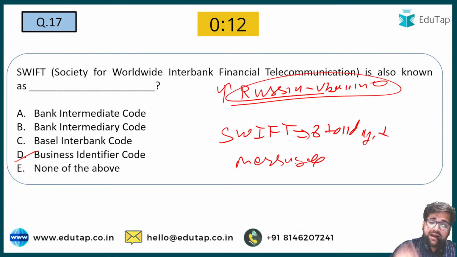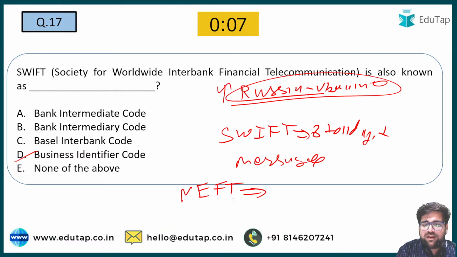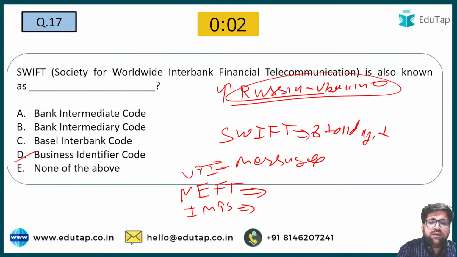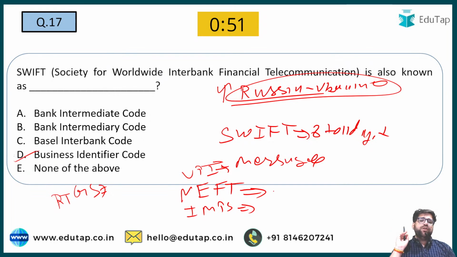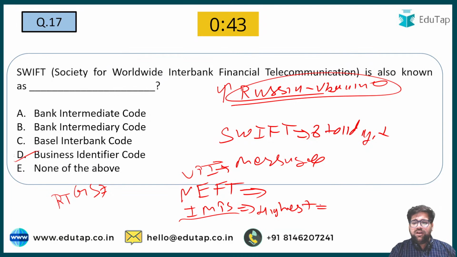Now, when the transfer topic comes up, let me discuss NEFT. Remember all the limits: NEFT, IMPS, UPI. Let me write them down, then we will discuss them, and we also have RTGS. Now let's discuss the different limits in IMPS. IMPS is the Immediate Payment Service. What is the highest limit? Can someone let me know? It was recently changed. What is the current highest limit via which funds can be transferred?